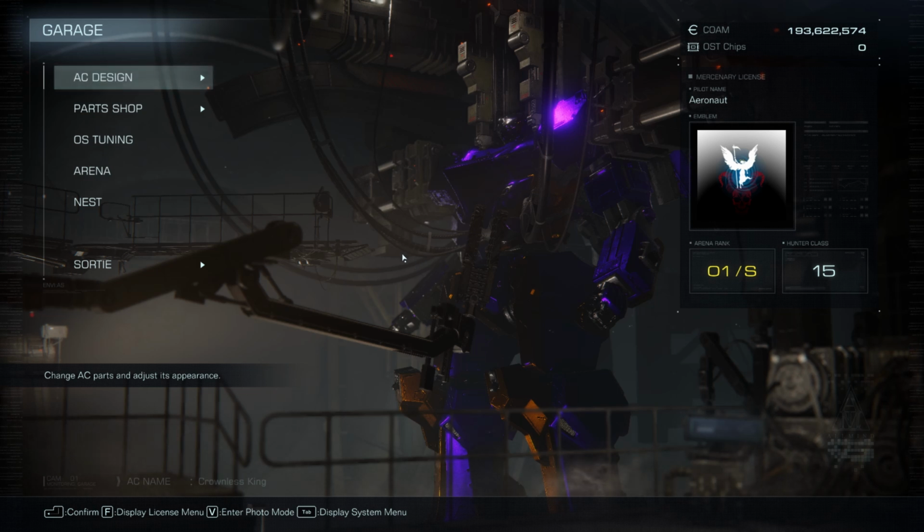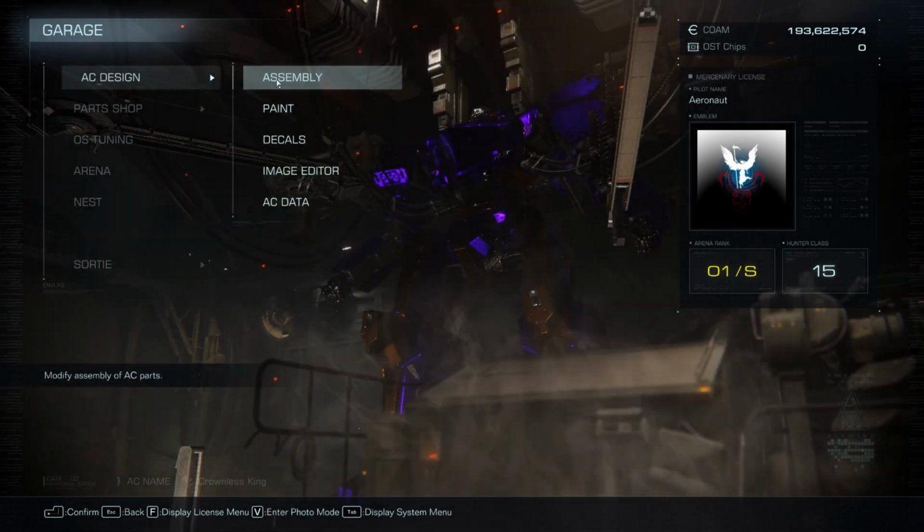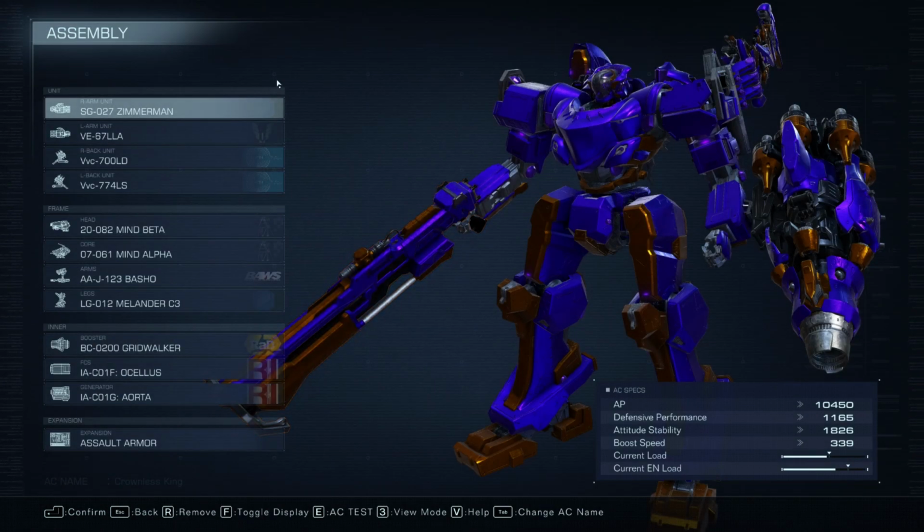I got another build for you today. This is the Crownless King. It is named after a Killswitch Engage song that hits hard, and this AC does not disappoint in that department. Full disclosure, I got most of the build from another YouTuber.